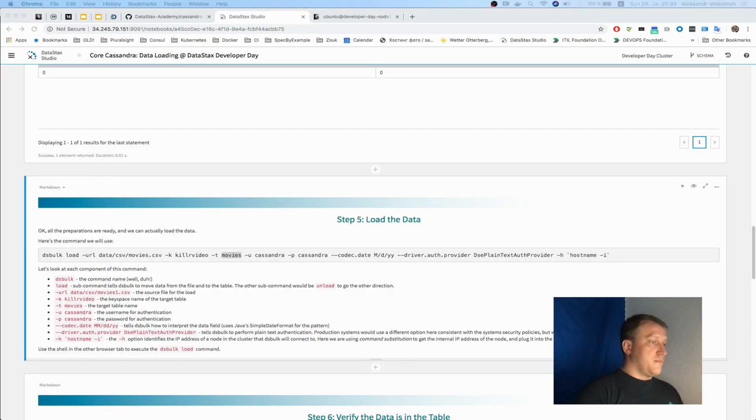We use it only because that's a test environment. You definitely want to change the password and username. Codec date with simple date format Java's MDI, and the authentication provider is DsePlainTextAuthProvider. And we specify the host name with the local host name, so we can run this command on every server we have.